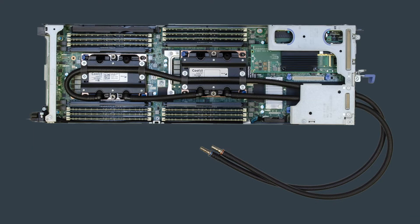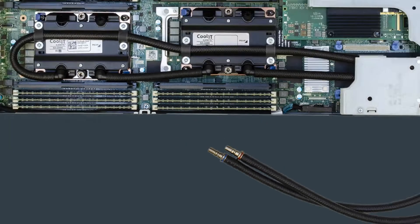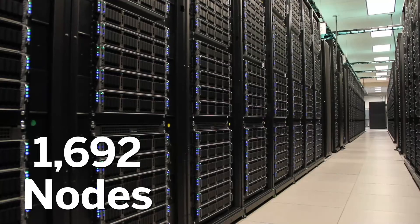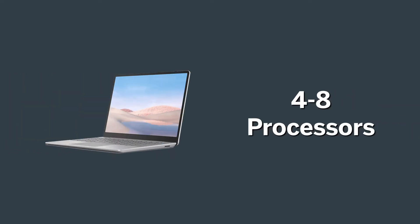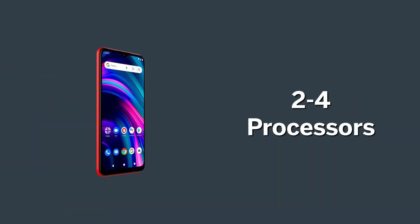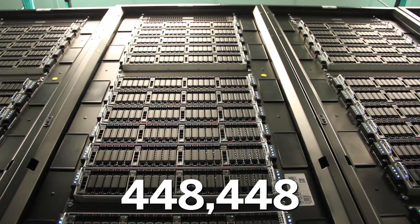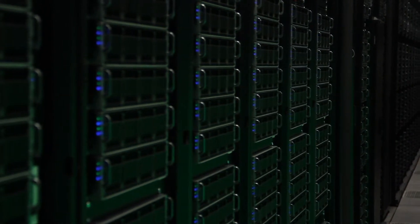Supercomputers are made up of nodes. You can think of a node as a single computer like a laptop or smartphone. The reason supercomputers are, well, super is because it's like having a bunch of single computers or nodes clustered together working as one. Frontera, for example, is made up of 8,008 nodes and each node contains more than one processor. Your laptop has between four and eight processors; your smartphone has two to four. Frontera has almost 450,000 processors, making it approximately 56,000 times faster than the best laptops on the market.